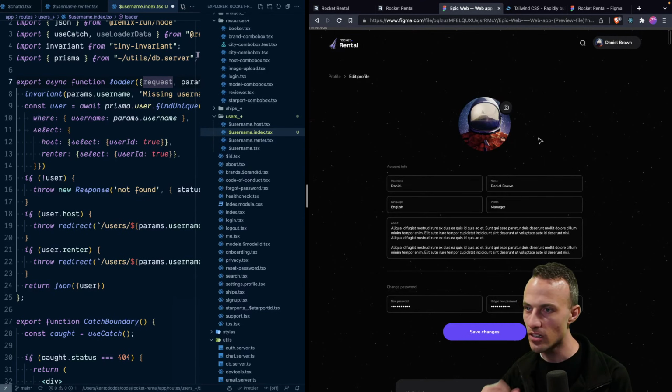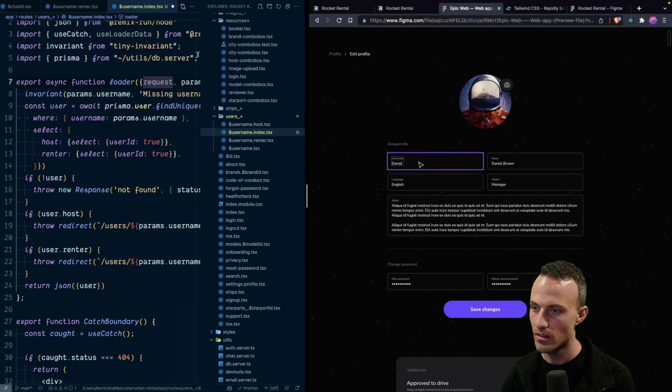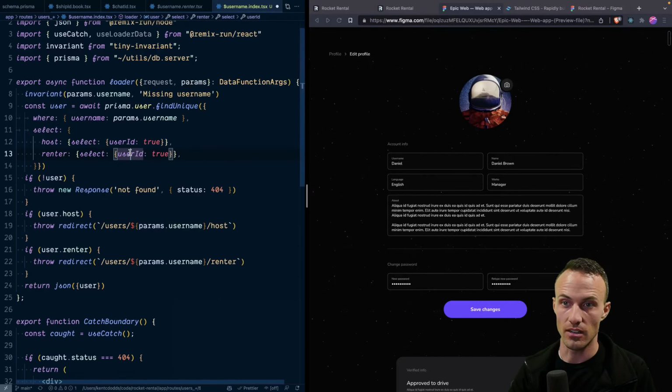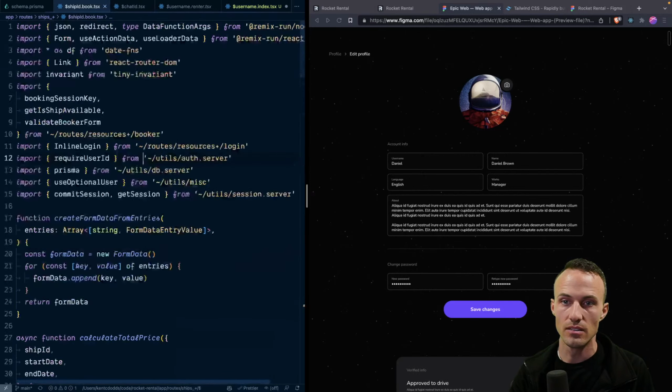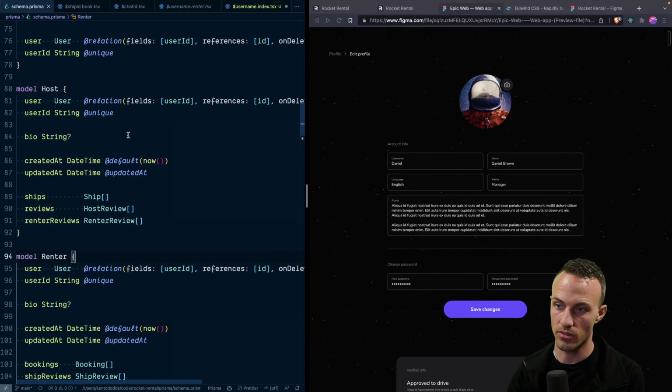Is there shared layout stuff here? Oh, actually, if we leave the switches there, then we've got some stuff here where, let's look at our, so the host and renter do not have images.